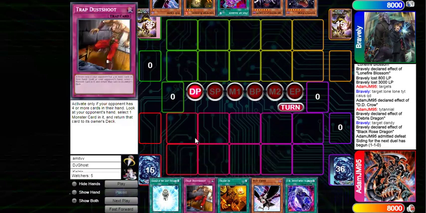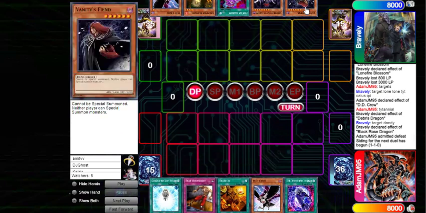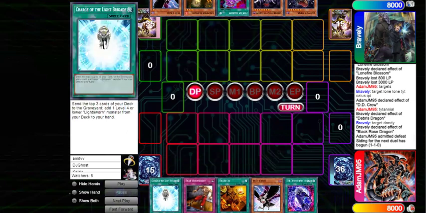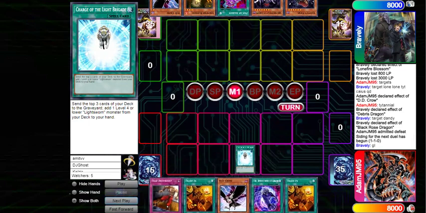But game number three. So opening hand for Adam, we have Charge again, Trap Dust Shoot, Trade in, DD Crow, DDR. And then on Brave Release hand, we have Vanity's Fiend, Glorious, Pot of Avarice, Lone Fire Blossom, and DD Crow. All right, so we draw a second trade in for turn, which sucks.